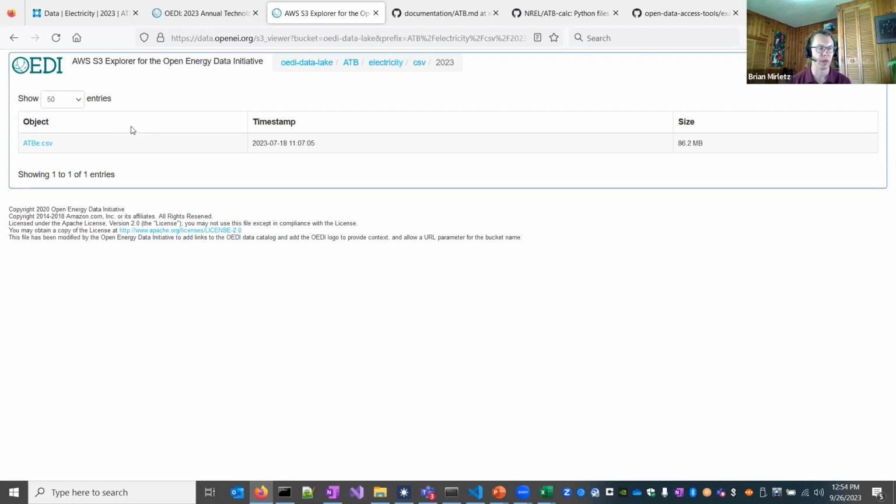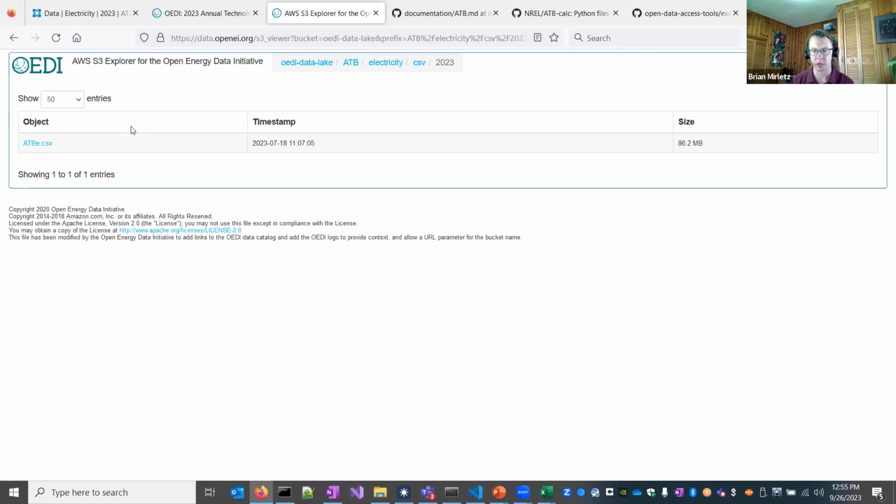The reason for that is because we expect that the storage technologies that we're presenting in the ATB are going to be across a wide variety of use cases, right? So we have pumped storage hydropower, which tends to be from 8 to 12 hours of storage. We have lithium ion batteries, which are from 2 to 10. Right now, a lot of the electricity markets are valuing 4 hours of storage and not much longer because that's the duration of the peak.